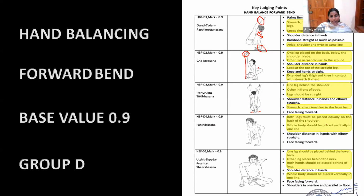Now, Fanindrasana. Both legs must be placed equally on the back of the shoulder. Whole body should be placed vertically in one line. The placement will be in one line. Shoulder distance in hands with elbow straight. Here it should be straight. Face facing forward.